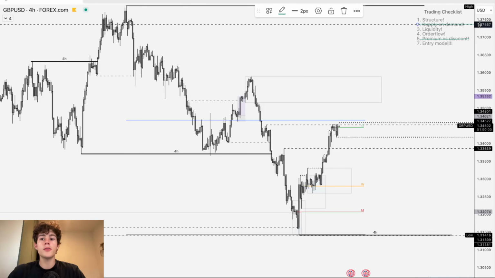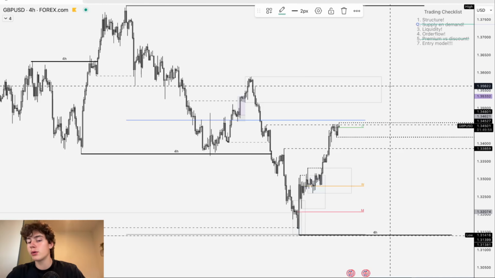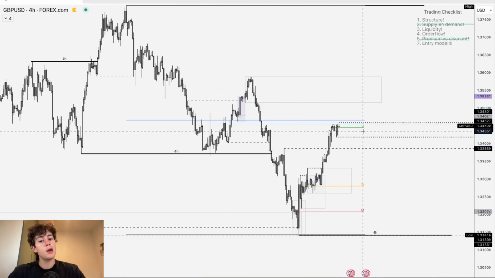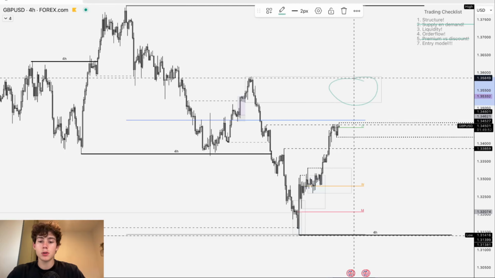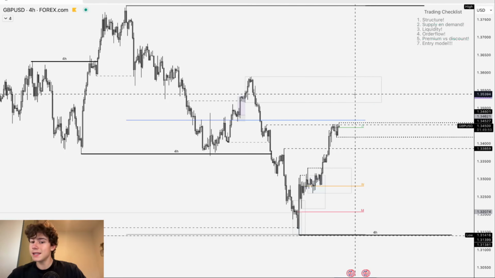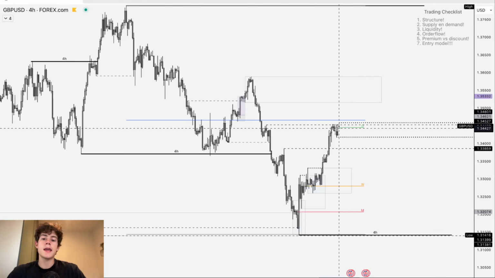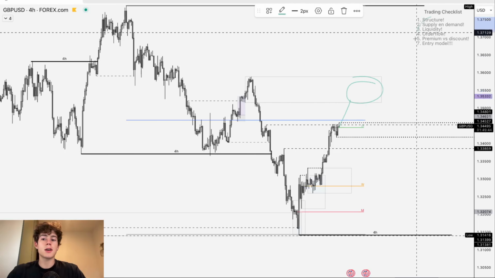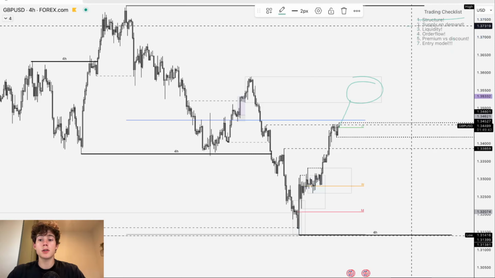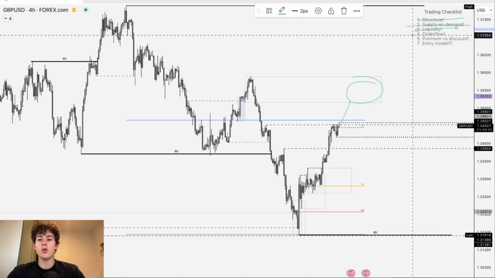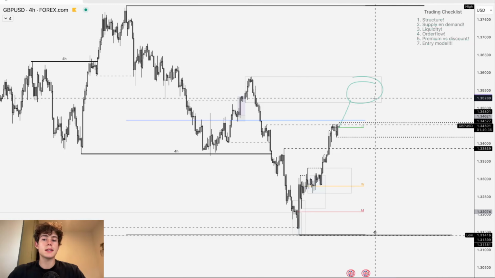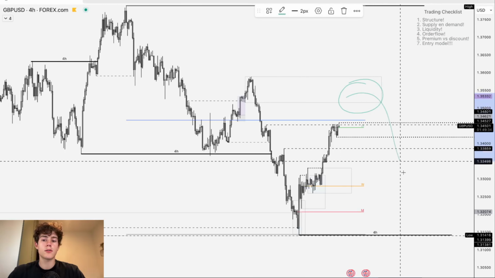Looking at supply and demand, we also did not have this on the 4 hour time frame. Yes, we had this daily supply, which is also kind of valid, but on the 4 hour, we didn't have a supply zone. So what is the A+ setup in this case? A move up higher towards the supply, and from this supply you can check off everything. You have structure, supply, liquidity, order flow, and you also have those premium prices as well. So this is the better setup to trade short from that supply.